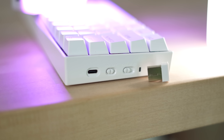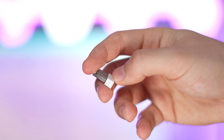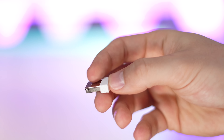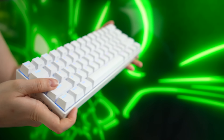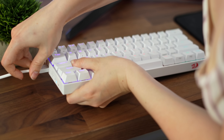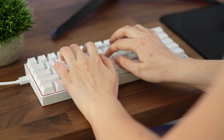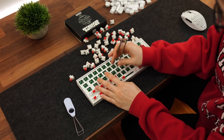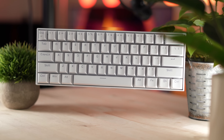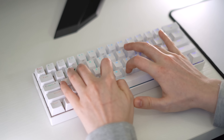This is also wireless with a 2.4 GHz USB dongle, so you can game wirelessly, or connect via Bluetooth to your phone, iPad, or computer, or use USB Type-C for either charging or connection. A great gaming keyboard to mod and upgrade throughout the years, and something that's just going to be solid because of that build quality — it'll probably never break.